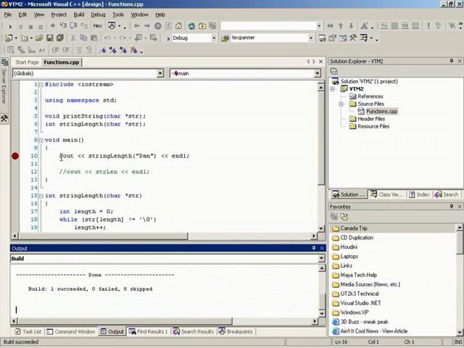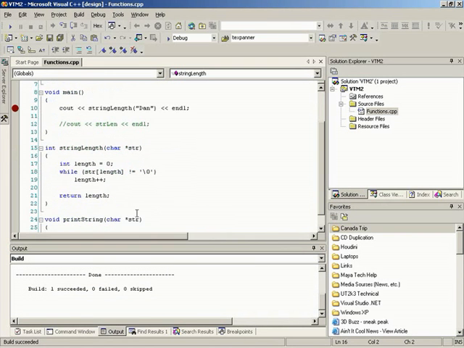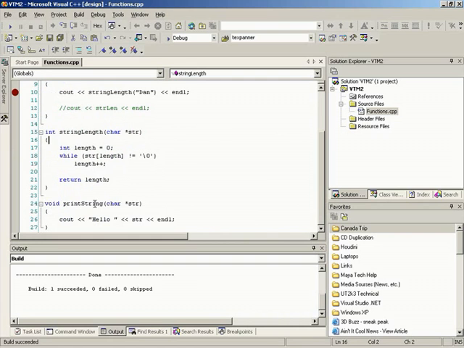Right. Now, I know that's a long thing, but we've got some more stuff that's kind of interesting and useful when you're dealing with functions, and that is passing multiple arguments. So let's say right here with our print string, what if we wanted to print out 2 strings at once, separated by a space? Well, we can do that. We can come in here and say char str1, and then the second one can just be str2. Every argument is simply separated by a comma.